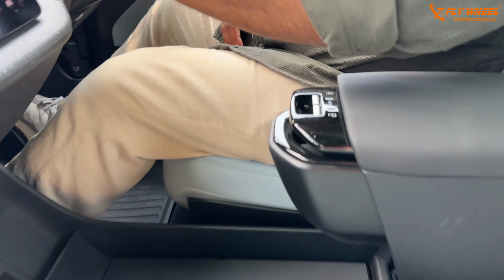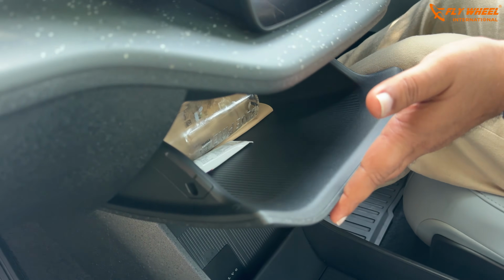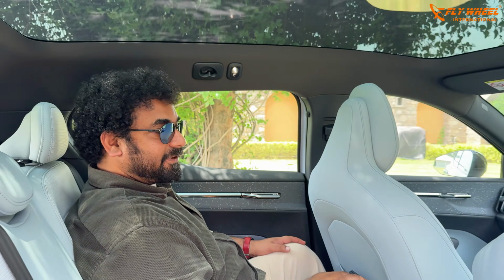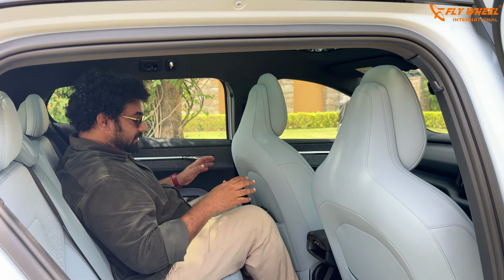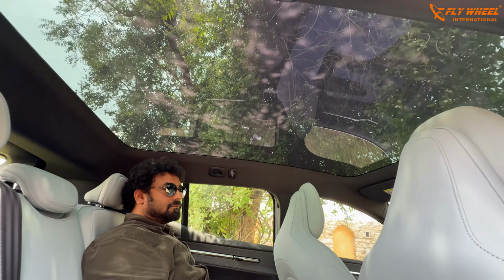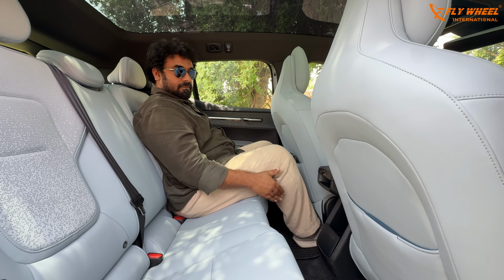There's a glove box, again a single glove box over here in the center, so that the driver can approach the glove box comfortably, but it's a smaller one now. I am 5'8" and I've set both the front seats according to my comfort position, and this is the space I'm getting here. There's a lot of roominess on the head and the shoulder, and the upper portion is very sorted, but when you come to the lower portion, this is the footwell I'm getting.